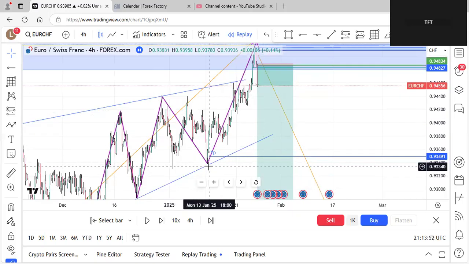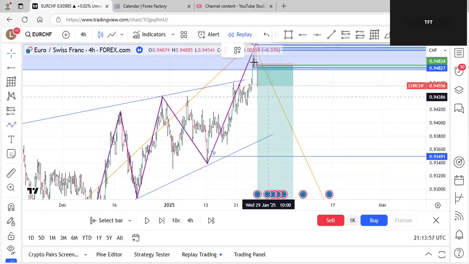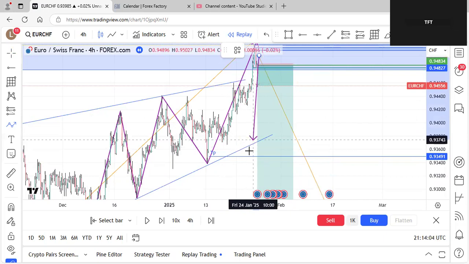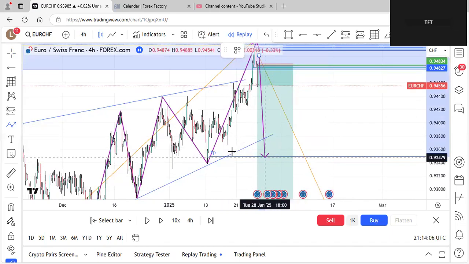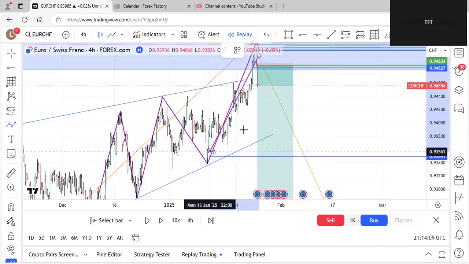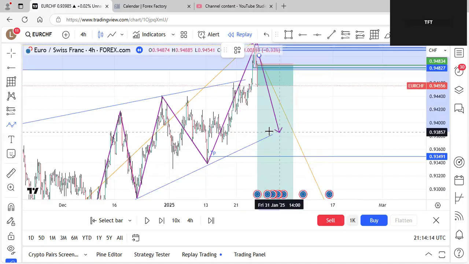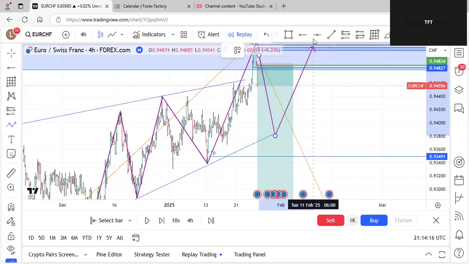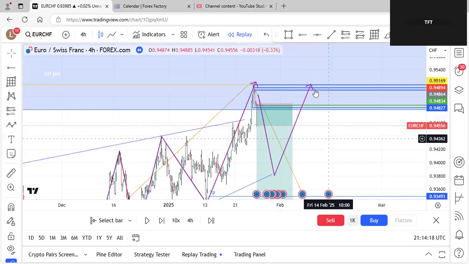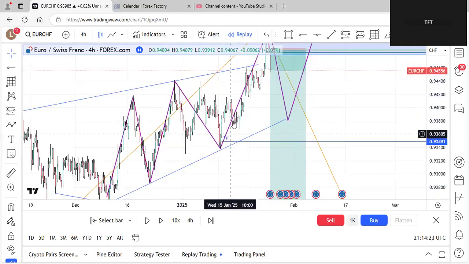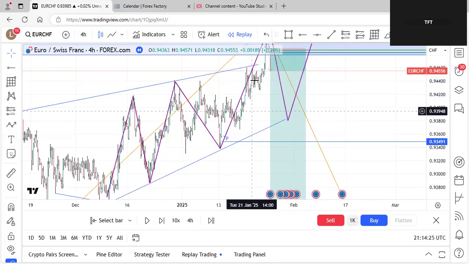So ideally, we would break under here, but there is a good chance that obviously price could come and just fill an imbalance in here, take a trend line maybe or whatever it creates on its way down. So first TP would be somewhere in and around this low. It might be a touch higher, depending on what it wants to do, but it could effectively come fill in some and then create a new high. So first take profit would always be somewhere in the bottom 25-ish% of this leg here.